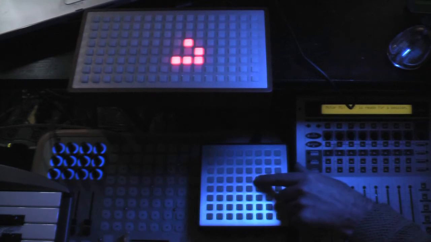We have two monomes. There's a 1-to-8 sitting up here. There's a brand new grayscale 64 sitting down here. They're both hanging off the same monome serial connection. And then we have an OHM 64 under here, which is running its own monome emulator. And they're laid out to present a 16 by 16 grid.